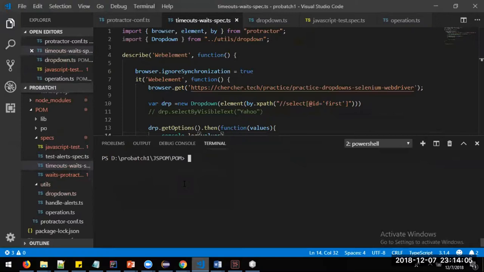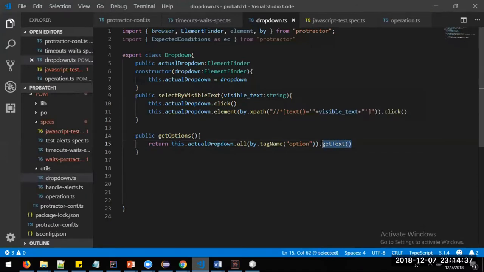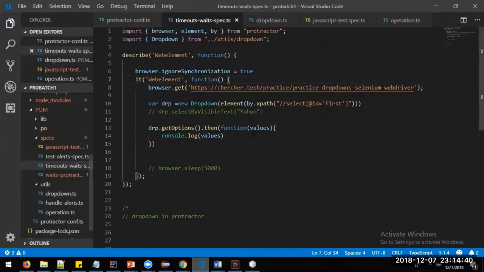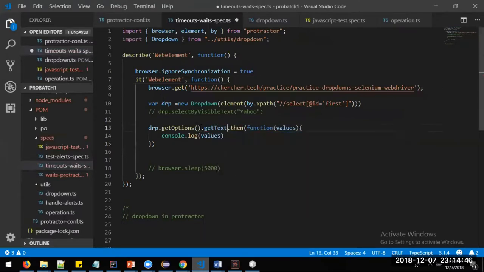From the promise, you cannot get text. Here you are talking about the test method. Yes, you can get it there, but you need to remember this: when you are creating a class or a method, give as minimum load as possible to the user. As you asked, just remove it and you can write it here. Yes, so I can give it.